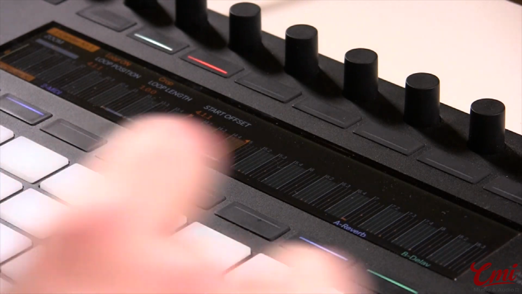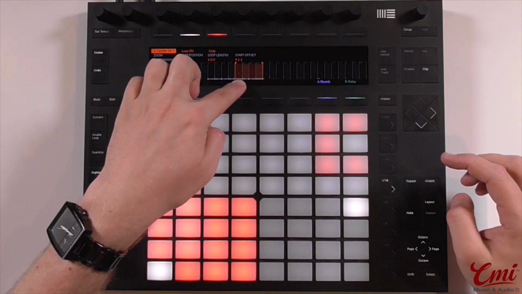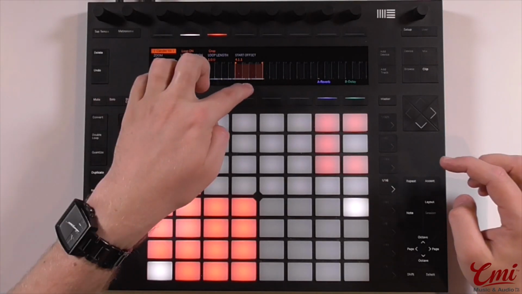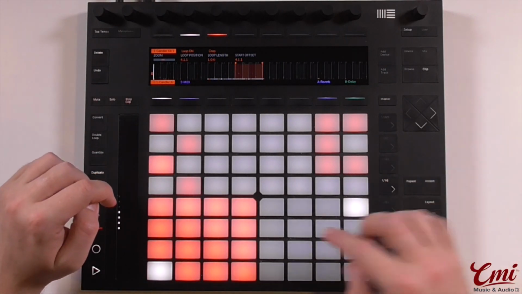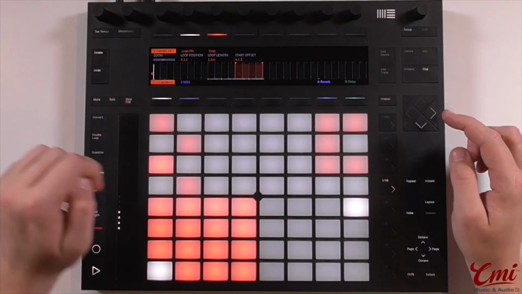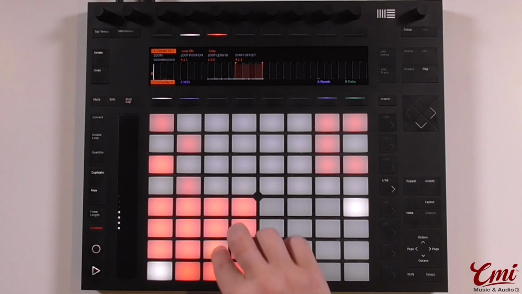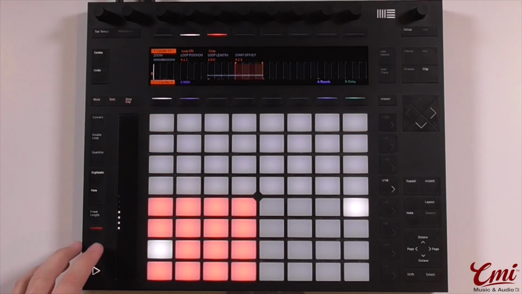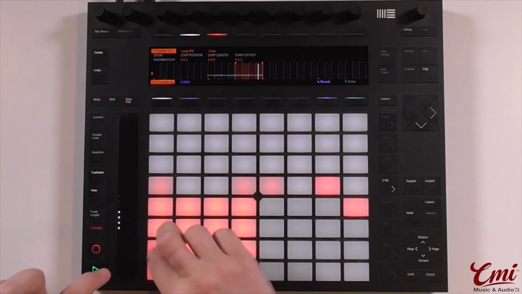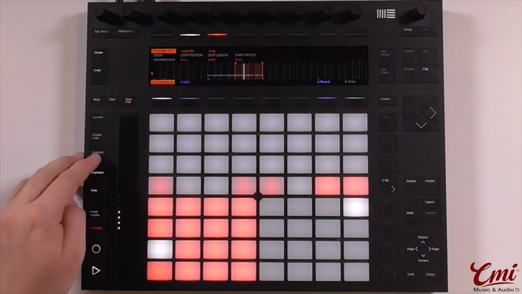Now if I go here, this is the last part of the 4th bar, I can add a few notes in just in this section to create some variation. Just go ahead and quantize that.